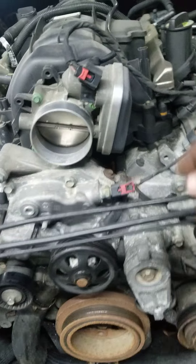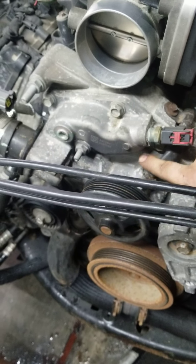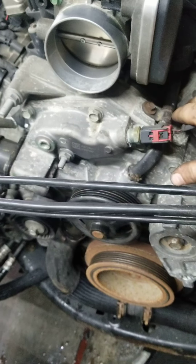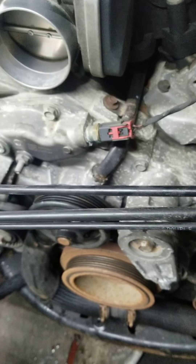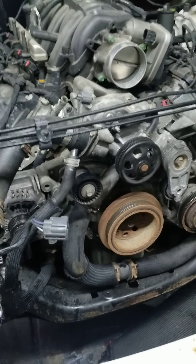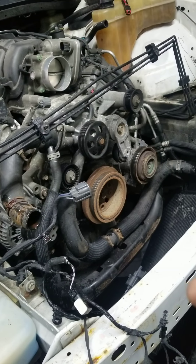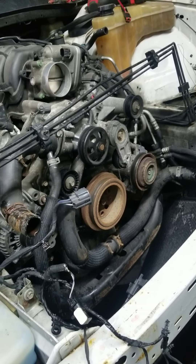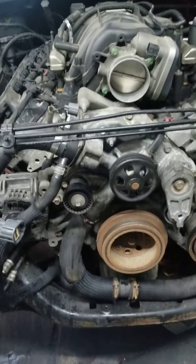We're going to have to loosen this here — you remove this 10mm bolt, put a little bit of heat to this right here and pop it up. Typically you would remove the intake manifold, but I'm going to see if I can get away without having to remove that, or if I do, just possibly loosening it and lifting it up off the motor a little bit — maybe put a couple blocks of wood under it. The goal here is I believe the oil pump has failed or has a clogged pickup tube, so I have a good oil pump that I'm going to put on this engine. I'm going to put the timing cover back on and the harmonic balancer back on, but not reassemble everything else — just the bare essentials so the engine will run.